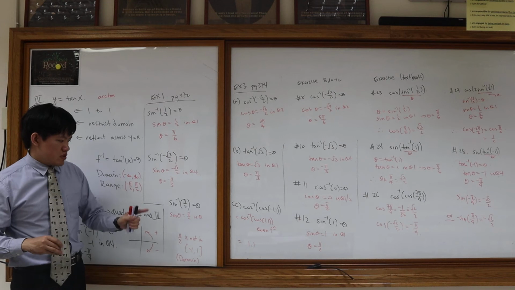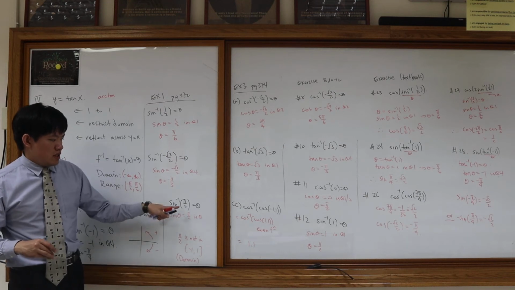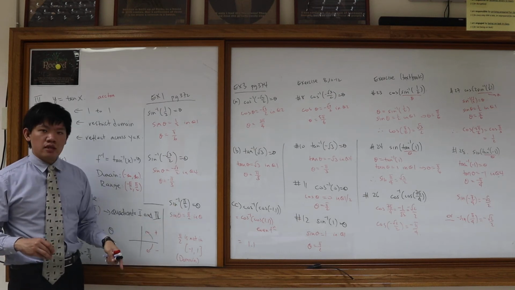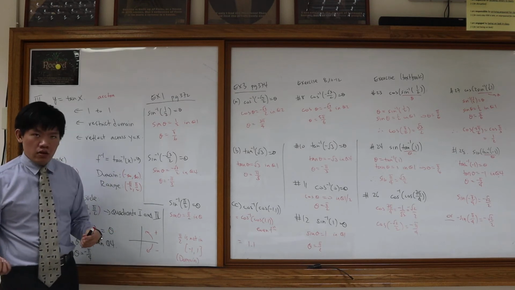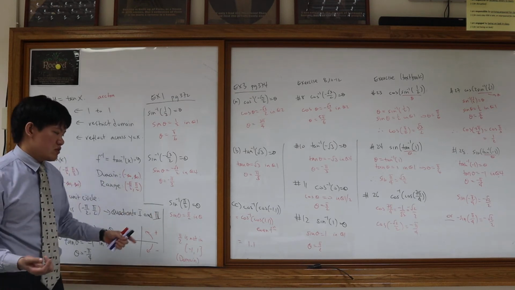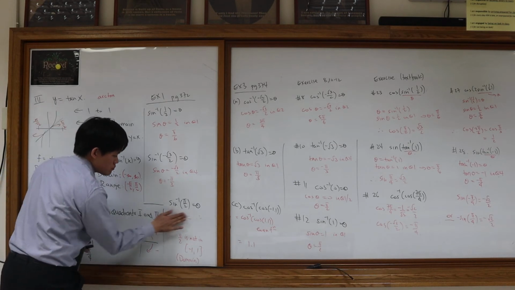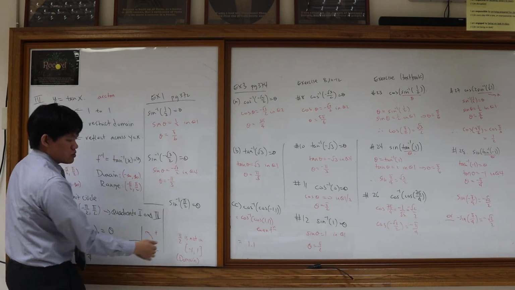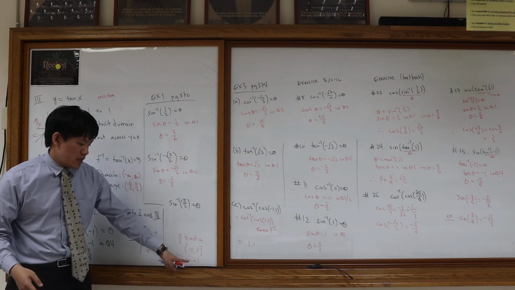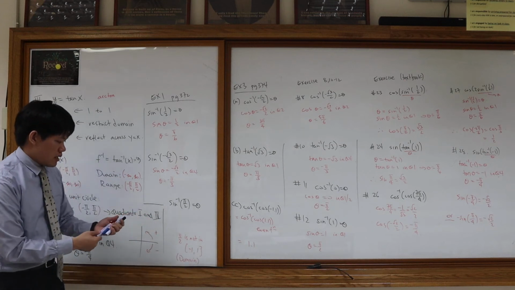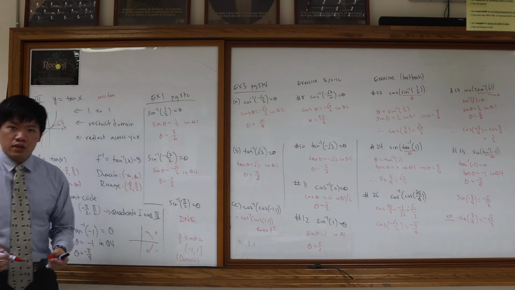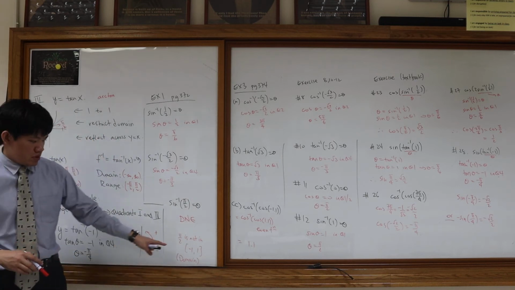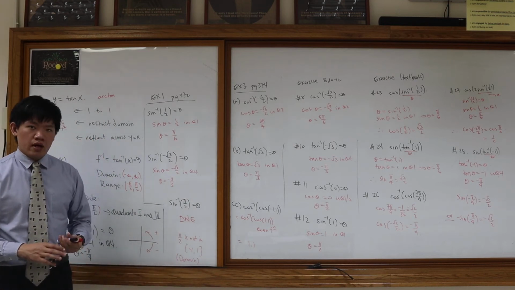So in this case, the first thing you should always double check is that pi over 2 is a number greater than 1. So that means it's not within the domain of the inverse of f. That means pi over 2 is not in the domain of negative 1 to 1, the range of sine. Therefore, this one does not have a solution because it's beyond the domain of arcsine.